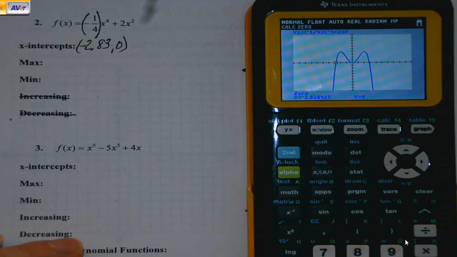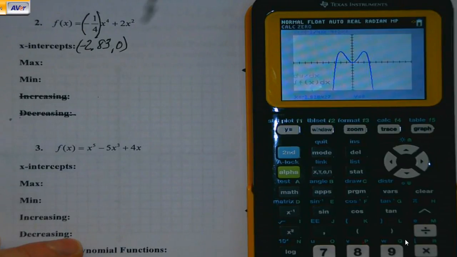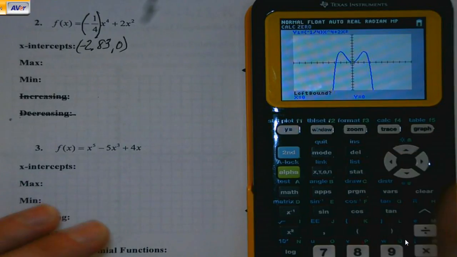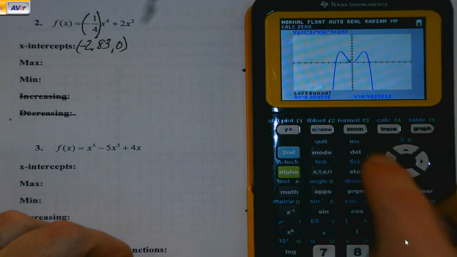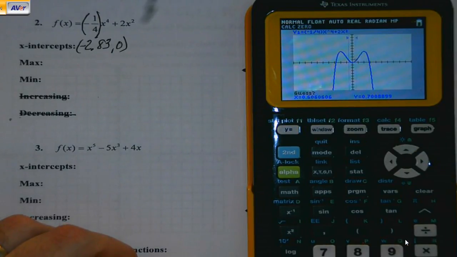And again, once I do it, I got to reset the calculator's thinking. So second trace, 0. So my, like, texting and stuff experts, you should be able to do this, like, at record speed. Now, here's something I want you to notice. Well, we'll just do the process, and then I'll talk about it. So, left bound, 1, 2, 3, 4, enter, 1, 2, 3, 4, 5, 6, 7, 8, enter, and one more.